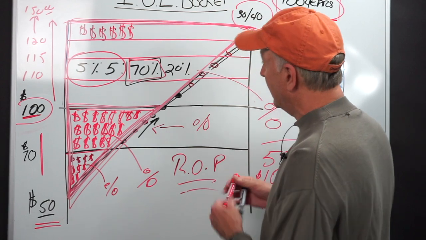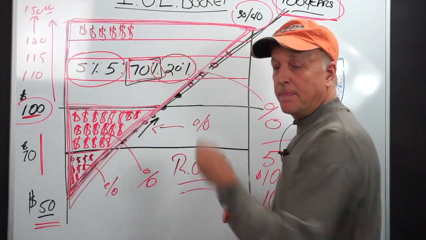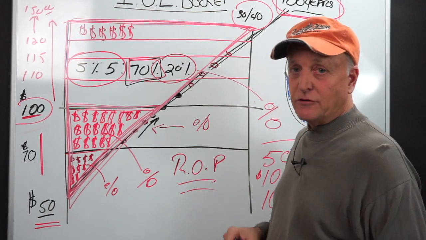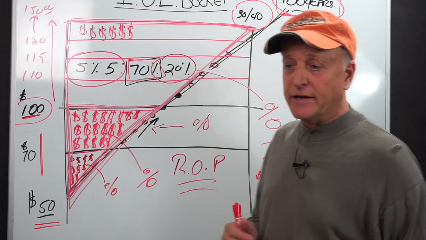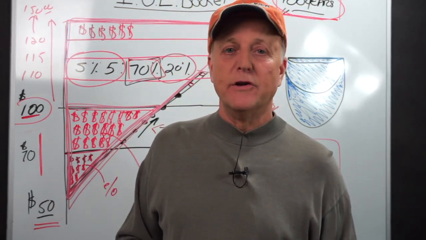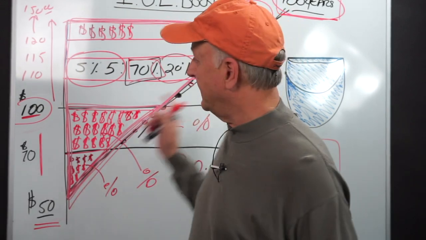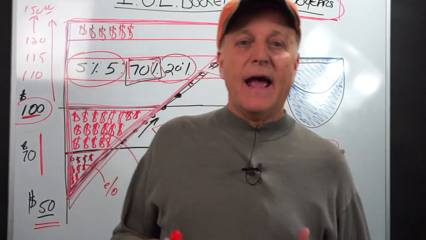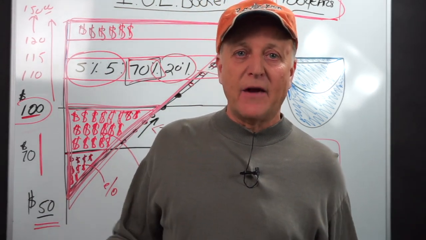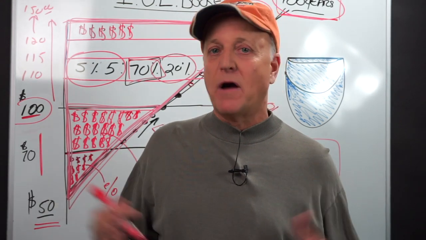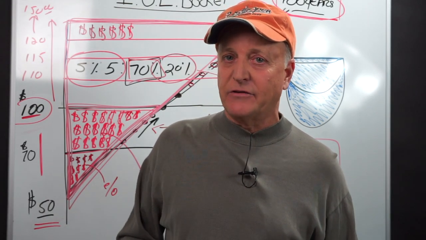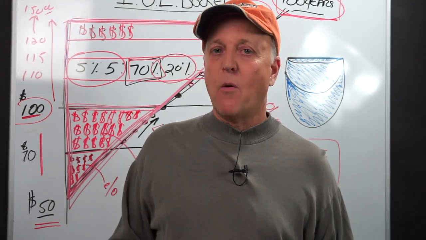Now, the 20%ers over here, they won't even get started. Remember, they're not savers. No matter what you do, they're not going to save. So you have to understand the people that you're dealing with, the people you're sitting in front of in the home. So hopefully this makes sense to you, the IUL or the Universal Life Savings Bucket Program, how these things work, how they're funded, how they're paid for, the cost of insurance when you start out and it increases over time, and that's why these things blow up and leave the client without any coverage at all. If you understand how to explain these things, and you may have to watch this a couple times, give me a call, we'll talk through it.